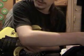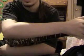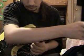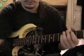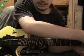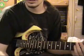Do not push them against the fretboard, just touch them. So they're all muted. They don't ring like this. They're muted. Then you can play the melody that you want. Simple. You gotta admit that muting strings is quite simple. It's the easy part. The hard part is about to come.